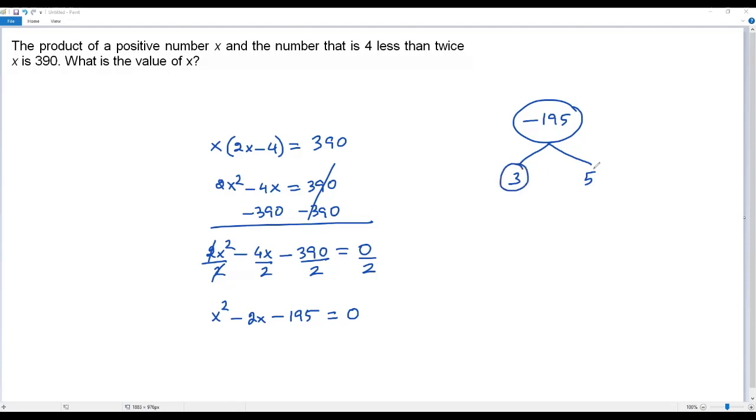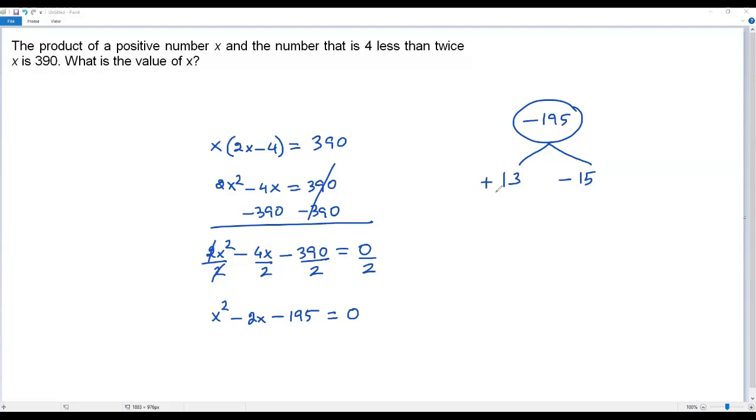But the product of these two factors must be equal to negative 195. So then I have to take 13 and 15. When I multiply 13 and 15, I am getting 195. But I have to get negative 195. So I have to consider one number as positive and the other as negative. At the same time, when I combine these two numbers, it must equal negative 2, which is the coefficient of x. I think positive 13 and negative 15 will work. When I multiply positive and negative, I'm getting negative. When I multiply 13 and 15, I'm getting 195. When I combine these two numbers, I am getting negative 2, which is the coefficient of x.